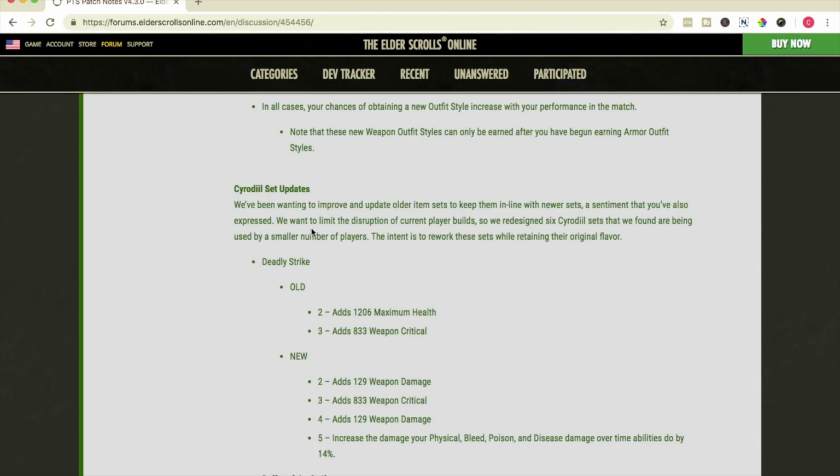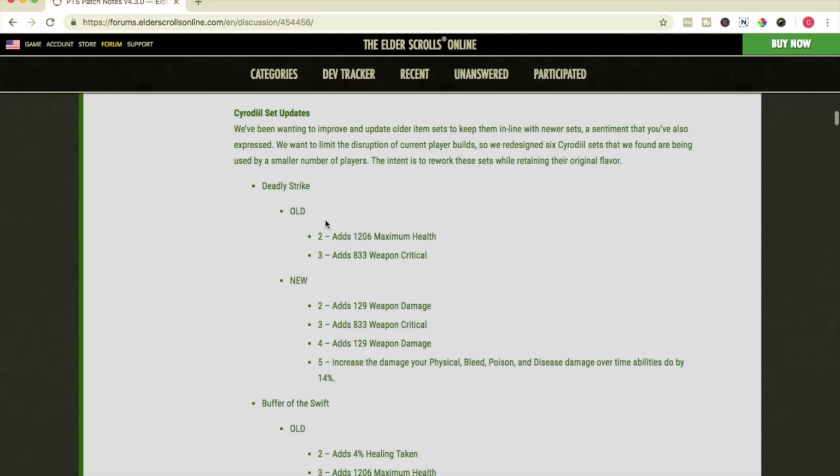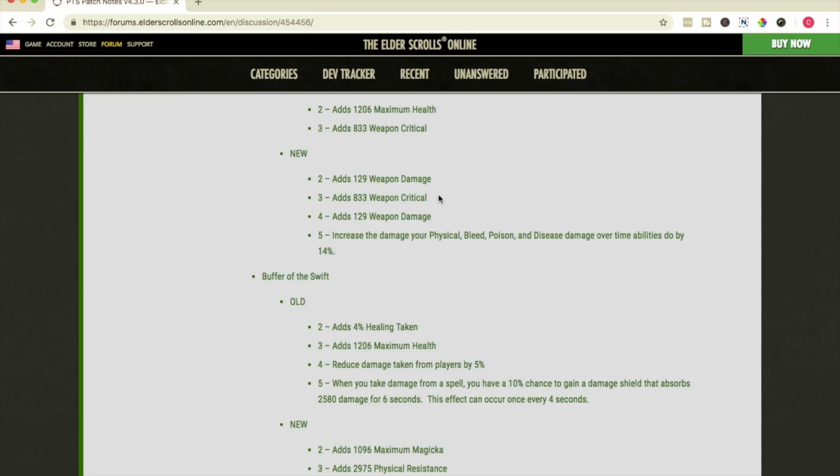And then they actually updated a lot of the older item sets that were in the game from Cyrodiil. Some of these were really old, really old. This Deadly Strike set, let's check it out. So it was a 3-piece bonus, max health, weapon critical, and now weapon damage, weapon critical, weapon damage, and the 5-piece increases your damage, your physical, bleed, poison, and disease damage over time abilities.